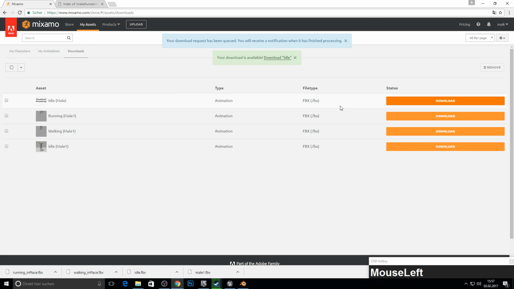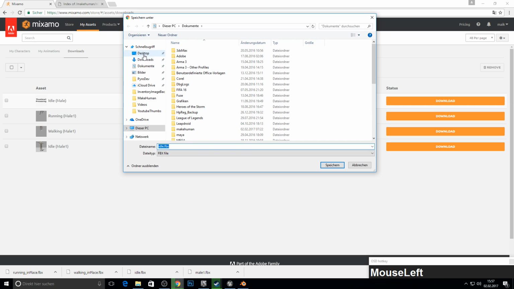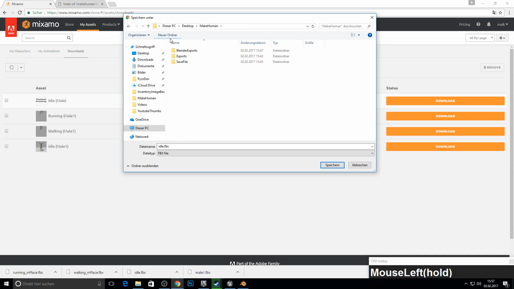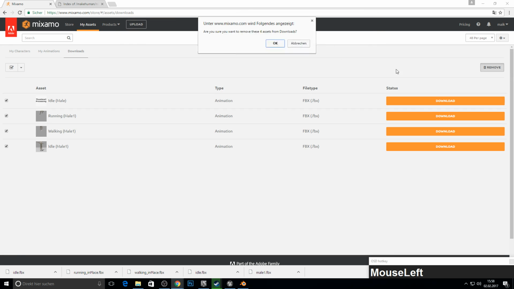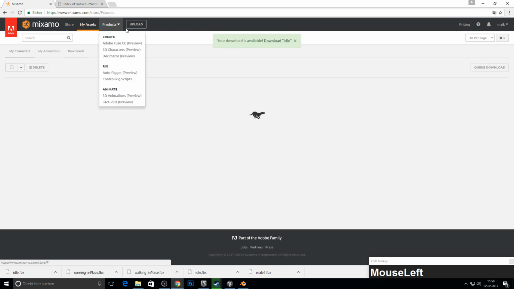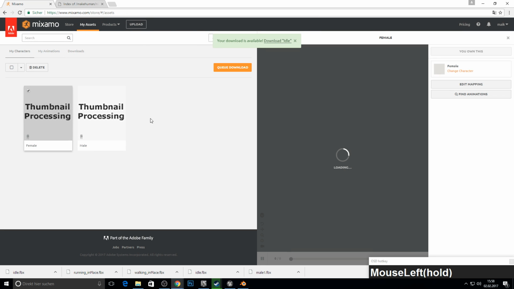So just go for folder, your MakeHuman folder, and make a Mixamo export folder. Save everything. So I delete the debug ones. So now I check the female.